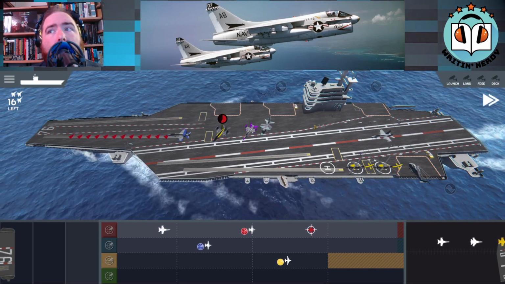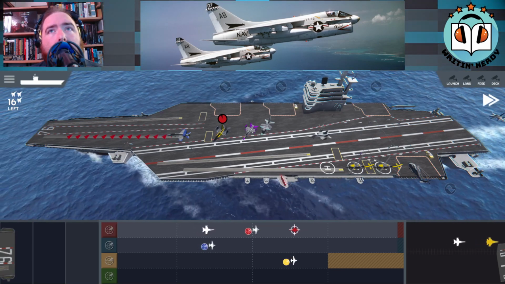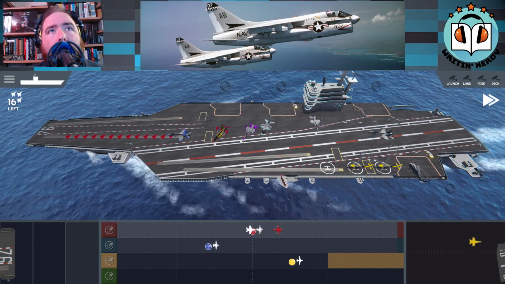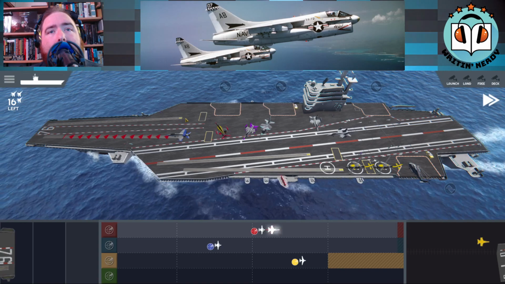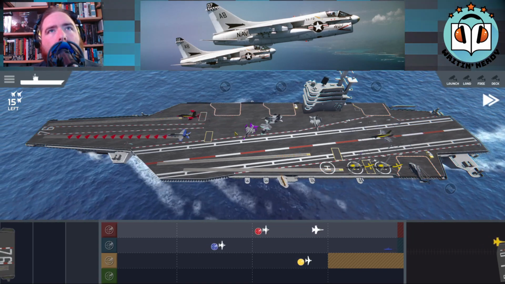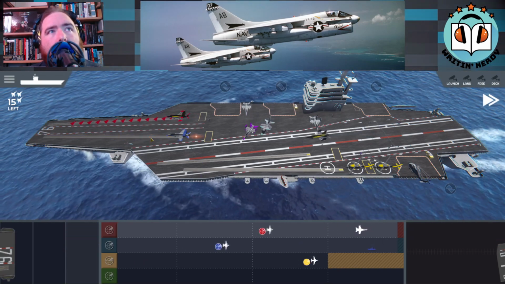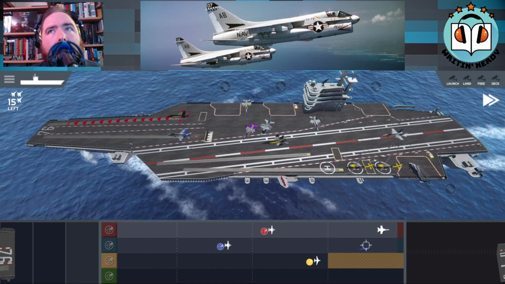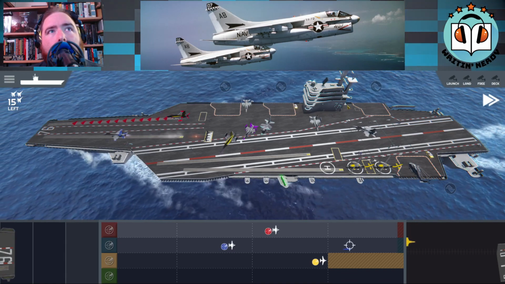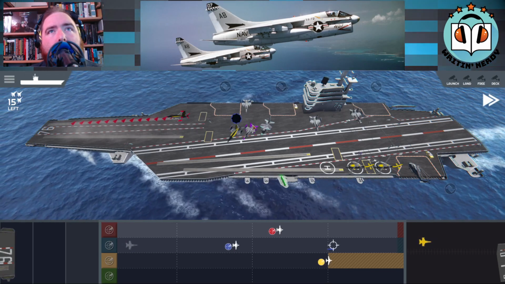Let's get my carrier deck cleared here. Good. Oh dear. Okay, good. Let's get you up there. Let's put you on the ready line, please. Hostile warship detected. Another hostile warship detected. That's fine. Cue it and launch it. Mission initiated. Awesome. So far, so good. Okay, get you off the deck quickly. Let's get you set for a C target.